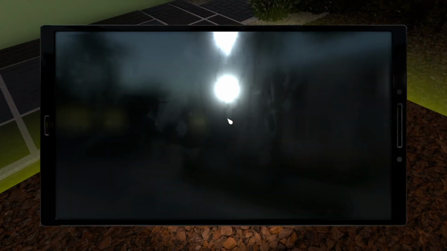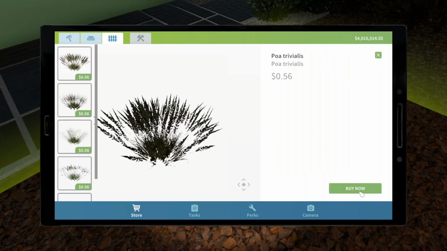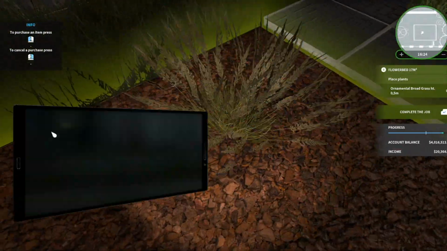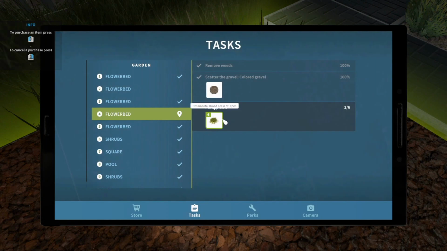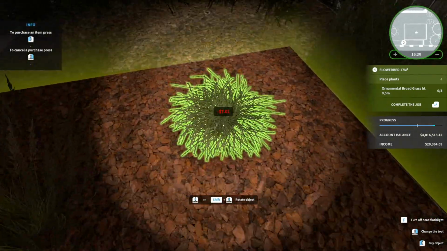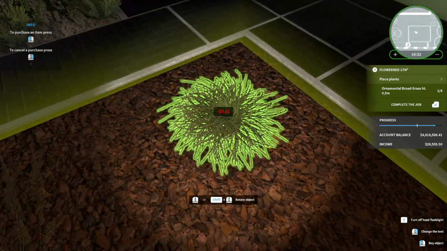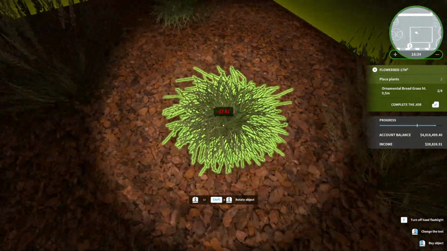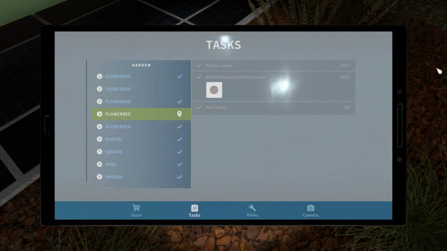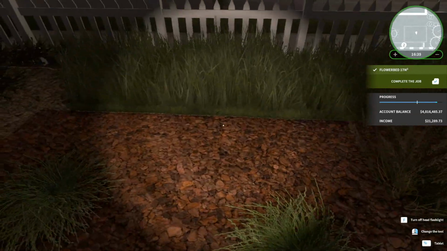Okay, we need some ornamental grass. This one will be easy. We'll just put one here and one here, and then four of these. Go boom, boom, boom, boom. Okay, we have the number two to do, which is right here.